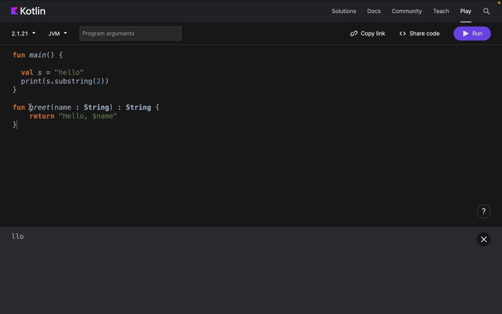Let's look at an easy DSA practice problem. Let's say you want to reverse a string. It returns the string, and we can just directly return the reversed string.